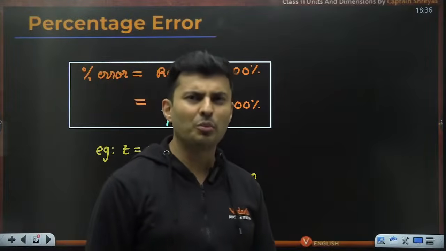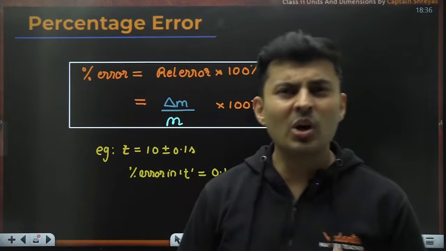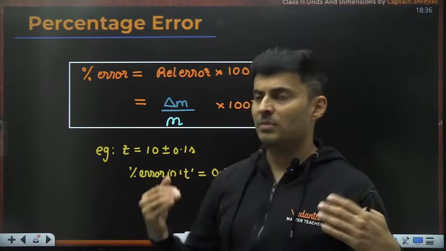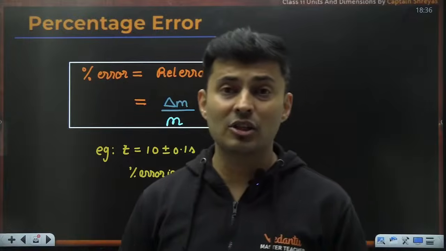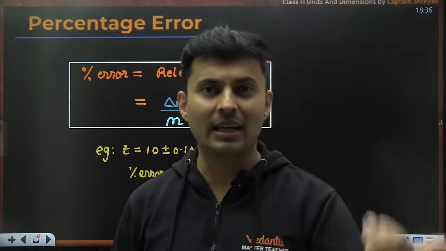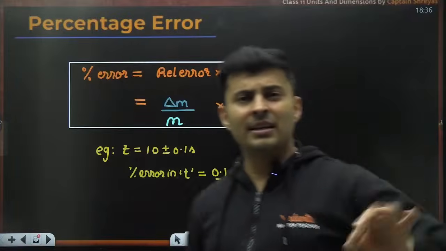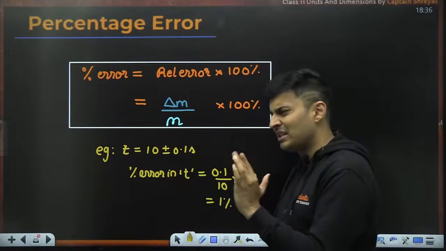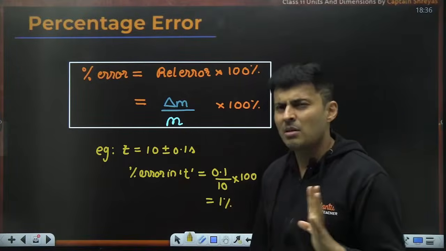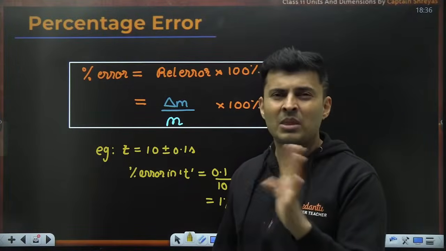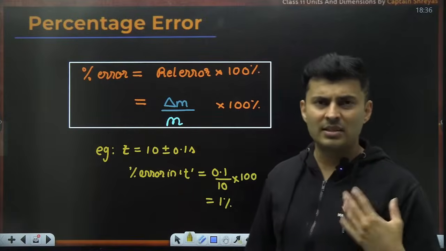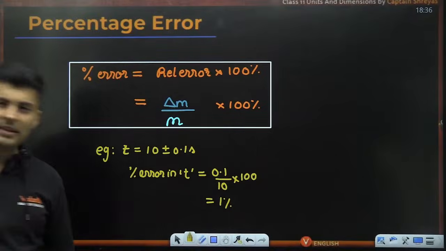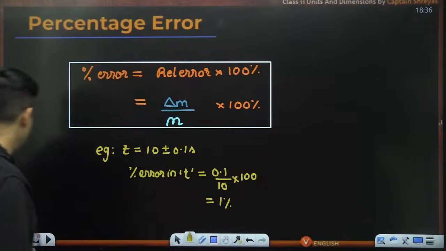So usually the error should be 1%, 2%, 5%. Beyond that, it is bad. Usually high precision devices have errors in the range of 0.1%, 0.01%, like that. So percentage errors should typically be less than 5%, 6%. 10% is the maximum limit till which you can go, but 10% means you have a very bad, faulty measurement system or whatever. Okay, is this absolutely clear? A good device should typically have less than 1%.